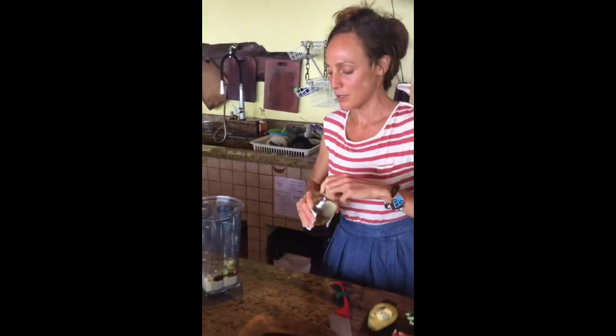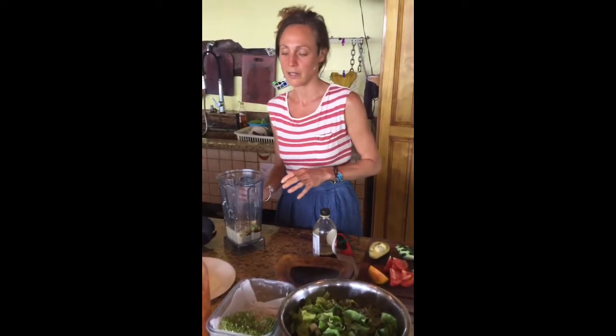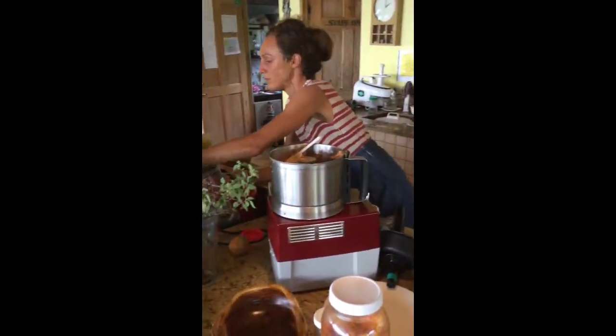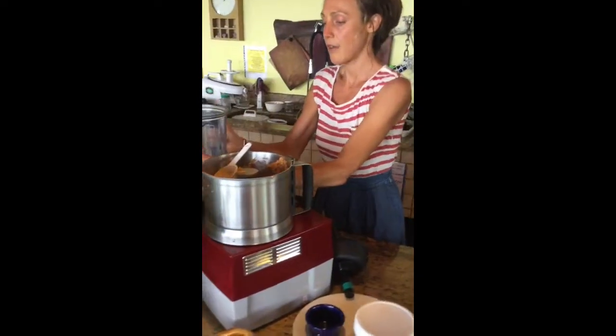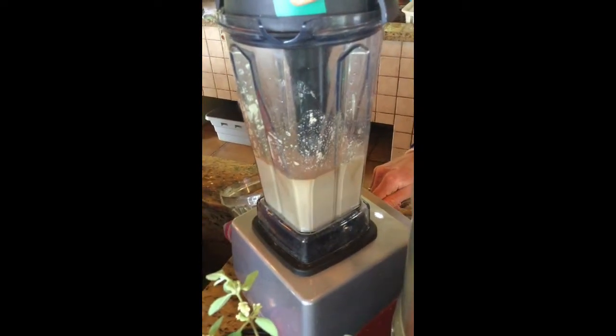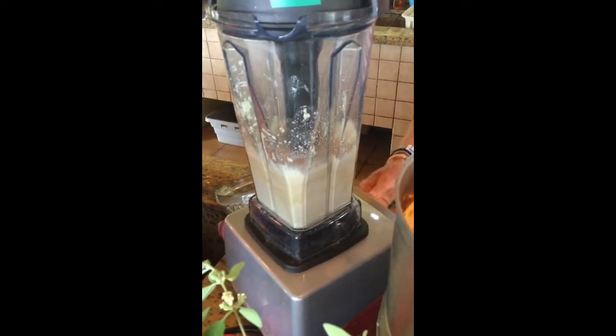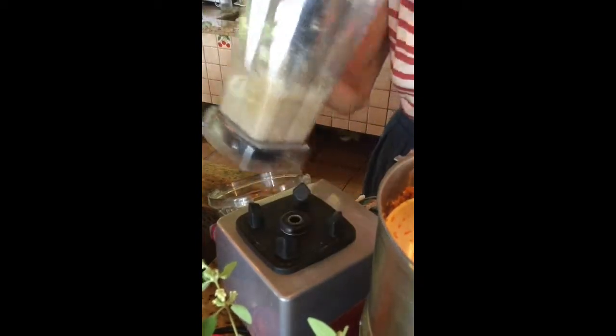Again, it's a good one, so I just start with a little bit and then it adds a sweetness and a saltiness, but not overpowering on either of them. So I feel like it just needs a little bit more of that. I add a little bit more, but it may not need it. We are going to put a little bit of water in here as well, and we're going to see how that consistency comes out. You can already see it needs more liquid, so I'm going to add a little bit more water.